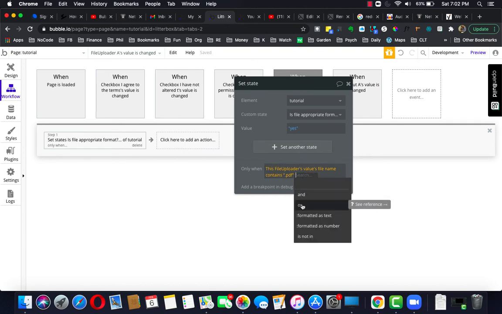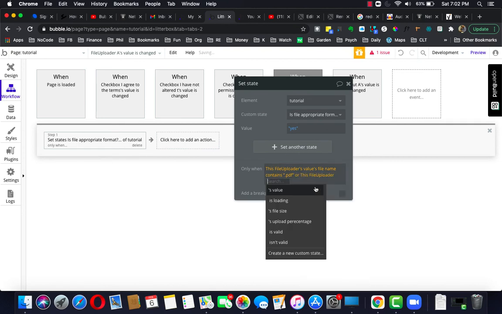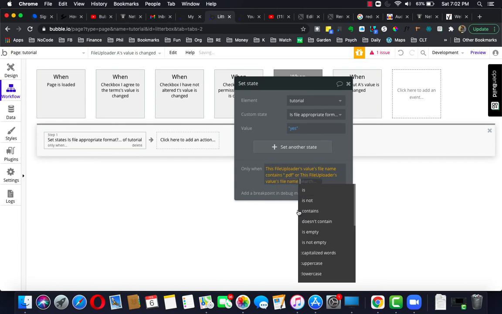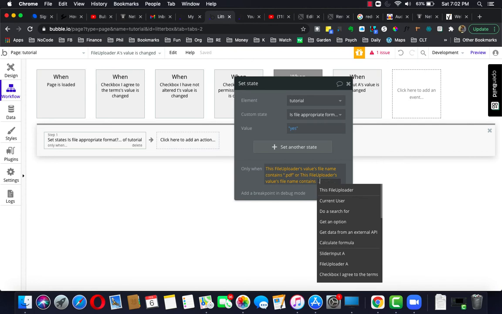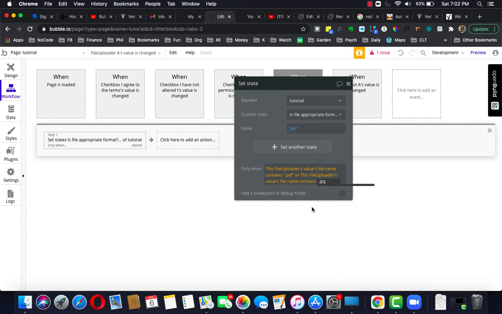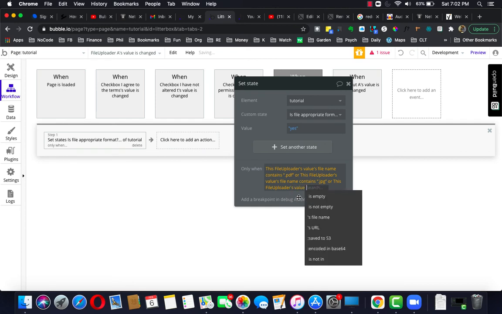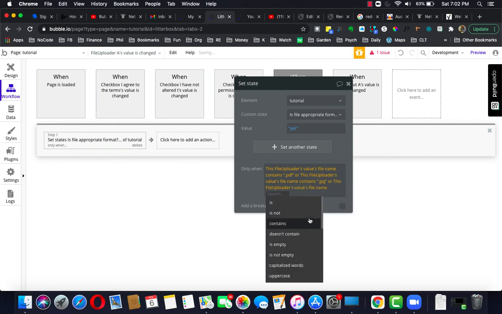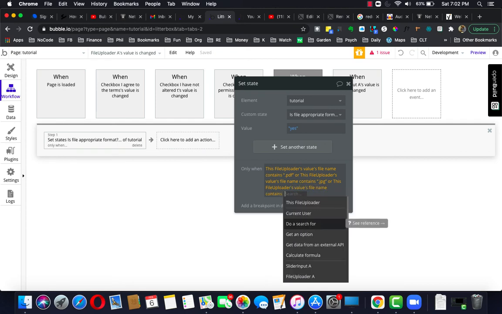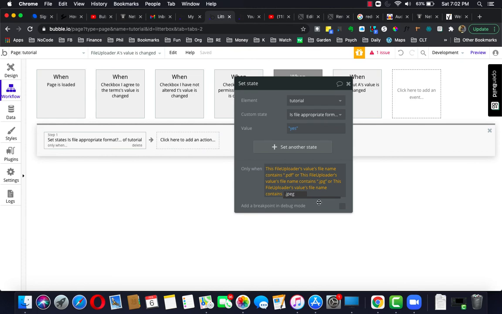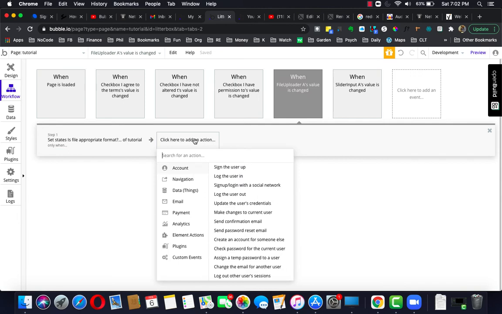There's JPG and JPEG. So if any one of those is a substring of the file name, then that indicates that the file is in the appropriate format. So we're going to put all three of those in there. And that'll define the yes condition.